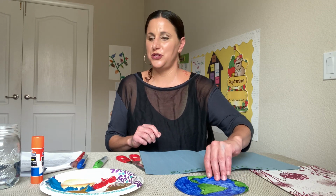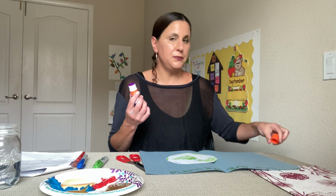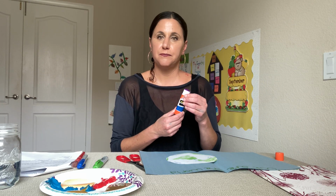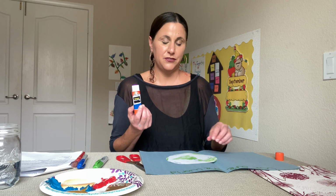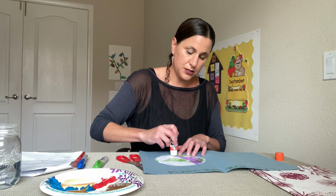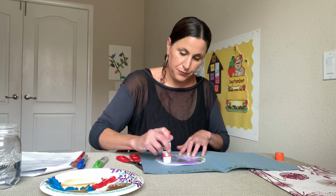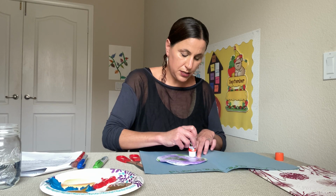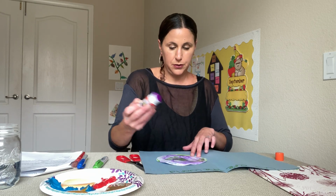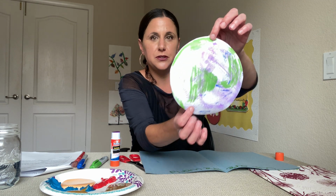So the next thing that we're gonna do, I don't know if we talked about using glue. I may have not mentioned it in the beginning, but it's on the instructions. I'm gonna use a glue stick. You can use liquid glue or a glue stick, whatever you prefer. We're gonna take our earth, we're gonna put it with the colors down, and we're gonna put glue all over the back of it so that we can stick it to our construction paper. I want to get over the edges. If you get a little bit on your paper, that's okay too. Okay. So my glue, it's purple when it comes out, but then when it dries, it goes clear. It's like invisible, so you don't see it.